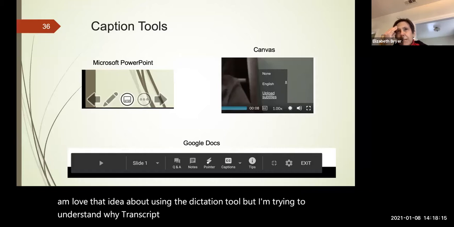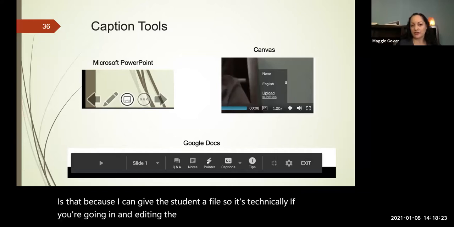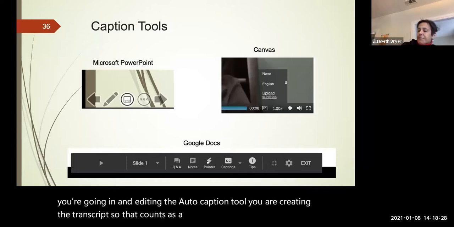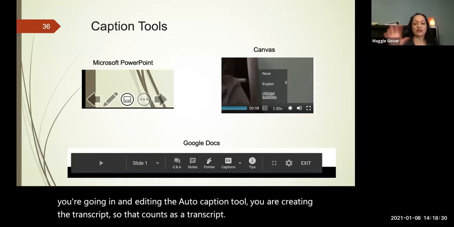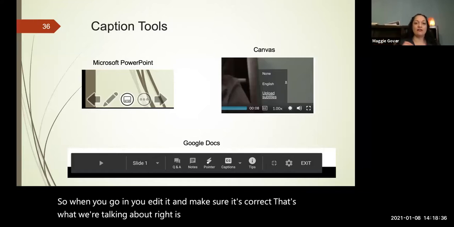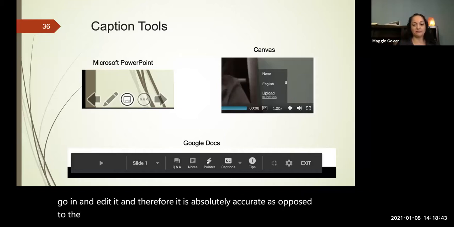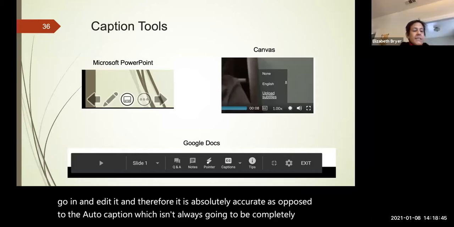Is that because I can give the student a file? Technically, if you're going in and editing the auto caption tool, you are creating the transcript. So that counts as a transcript edit. When you go in and edit it and make sure it's correct, it is absolutely accurate, as opposed to the auto caption, which isn't always going to be completely accurate. Okay, that's helpful. Thanks.